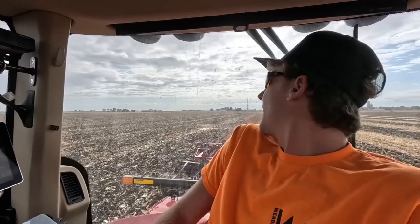Now these rolling baskets are on hydraulics, so if it was really wet, I've been chiseling in the past where it's pretty wet and don't even want to risk balling them up. I'll just use my remote here in the cab and lift the rolling baskets completely up so they're not even touching the ground. It's not going to leave it as nice out here in the field. It's going to be a little more cloddy, but I don't know, if you need to get stuff done and the rolling baskets are holding you back, that's one way to get around it. I think it's actually doing better now that it's a little bit damp than it was when it was bone dry. This is the first time I've chiseled this year.